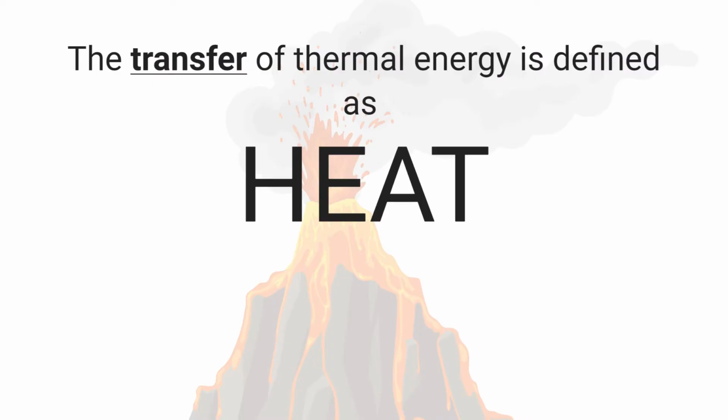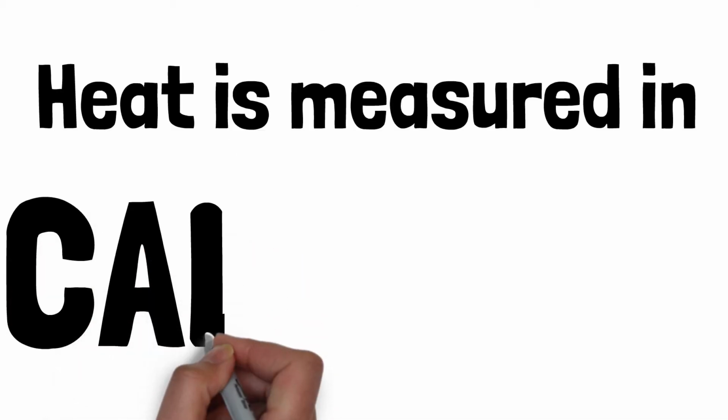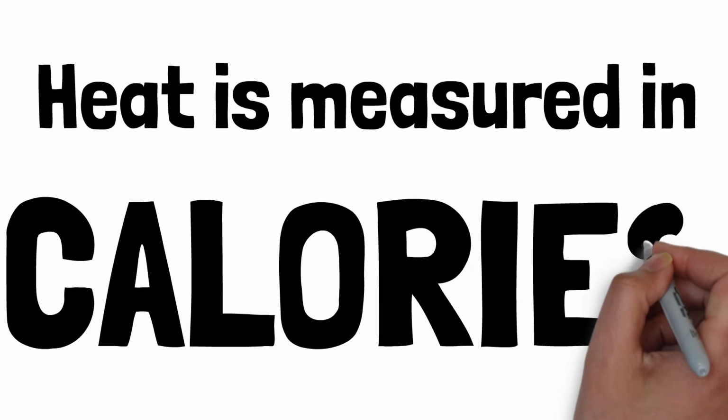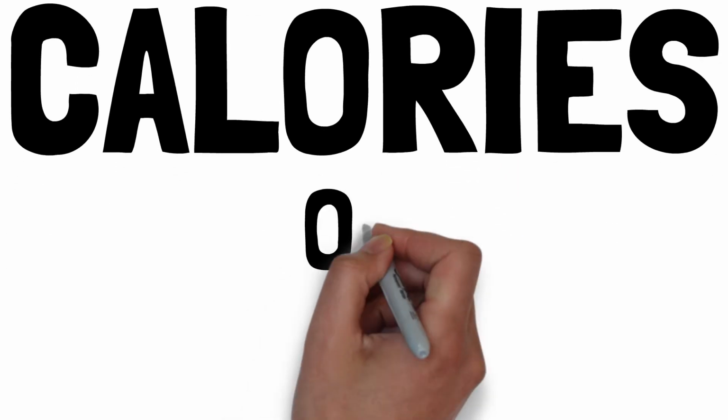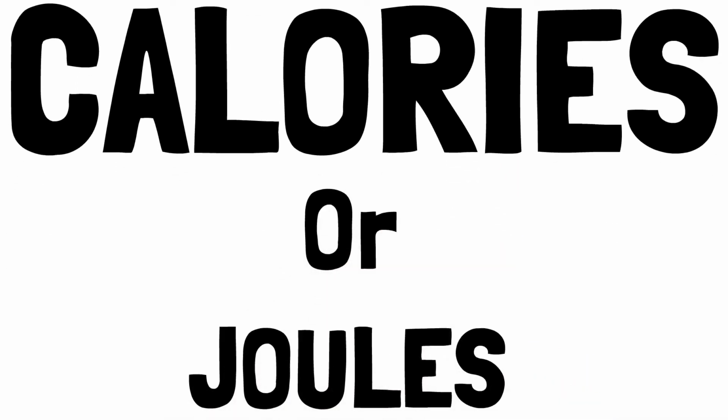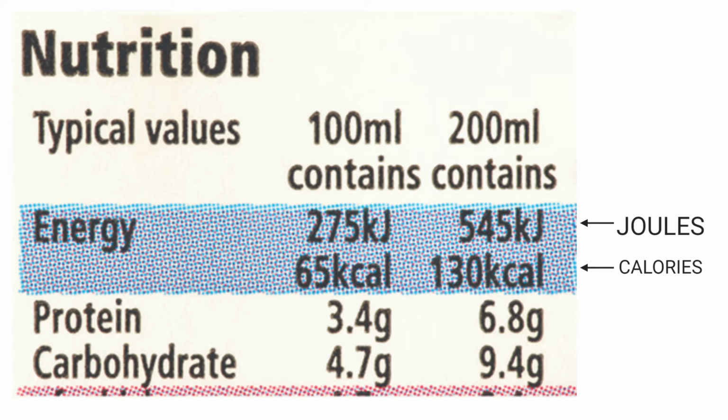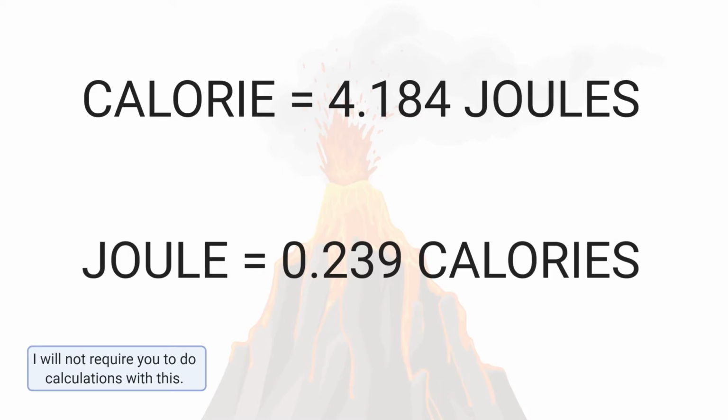When molecules transfer their energy to one another in this way, we call that transfer heat. When thermal energies of two groups of matter are changed, we say there was a transfer of heat, and we measure that with the calorie. A calorie is a unit of heat. However, the more scientific unit of heat is called a joule. Interestingly, European foods often list joules and not calories on their food packages. 1 calorie equals 4.184 joules, and 1 joule equals 0.239 calories.